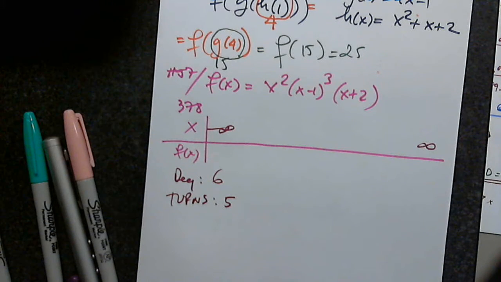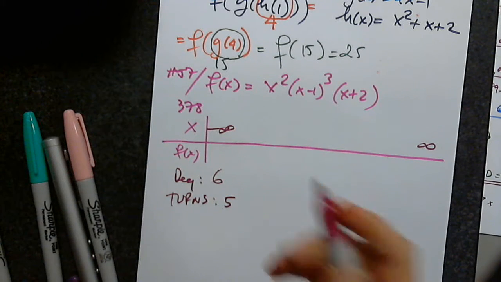Leading coefficient. In other words, positive. Correct. Since it's degree 6, what am I talking about? Am I talking about this end behavior? Or am I talking about this end behavior? Yes. This one. Because it's an even degree and the positive leading coefficient. So what am I pointing to? The tips of a smiley face. Infinity to infinity.